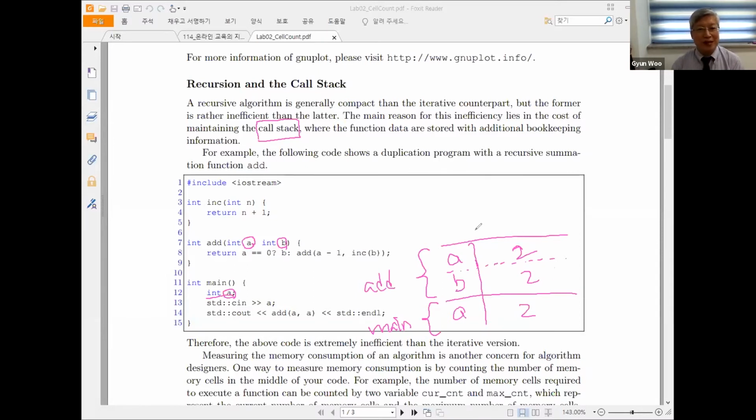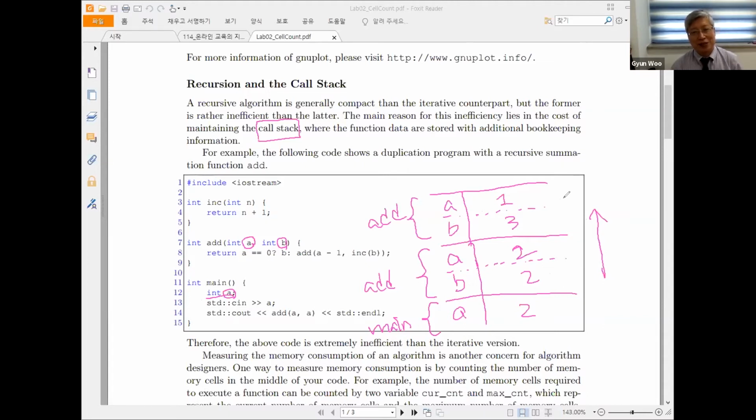And the recursion may call itself, then that means an add frame may be stacked up here. So it is called a stack. Another add frame may be stacked up here. So with this, a minus 1, so 1 is added here, increment b, and 3 may be added here. Okay, so the stack frame should be increased accordingly in a recursion. And it has more. I just exemplified the local variables in this stack frame, but it has more because you should come back to this frame.